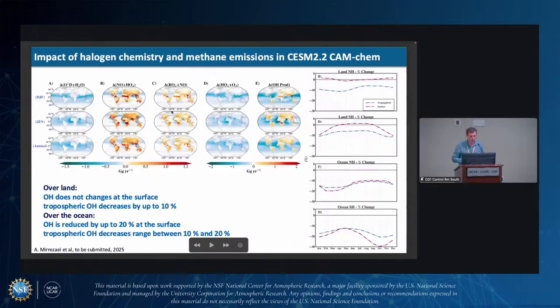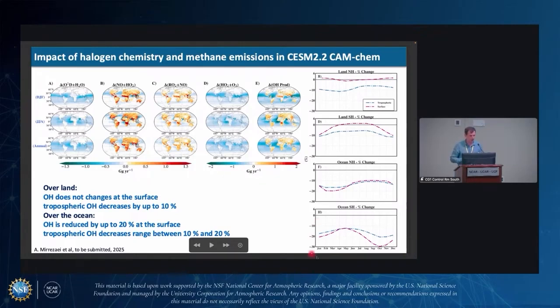If you look into the latitudinal distribution of land versus ocean, and at the surface versus tropospheric differences, you can see that OH is reduced mainly over the ocean and over the troposphere, with some increase of the secondary OH sources over land, which tend to compensate. We reduce slightly more OH in the northern hemisphere, so we don't change the interhemispheric ratio, which is very important as a metric of methyl chloroform OH proxies.